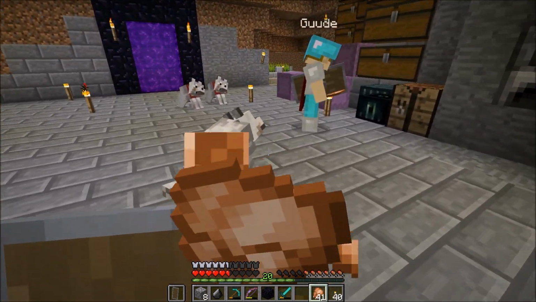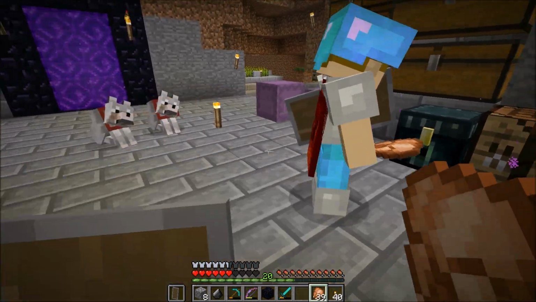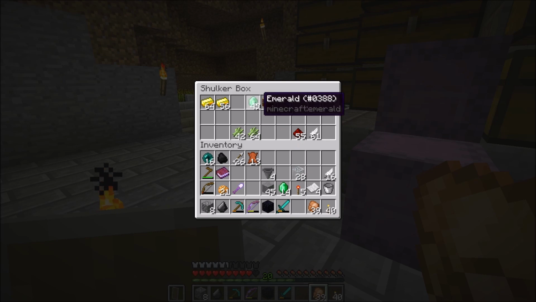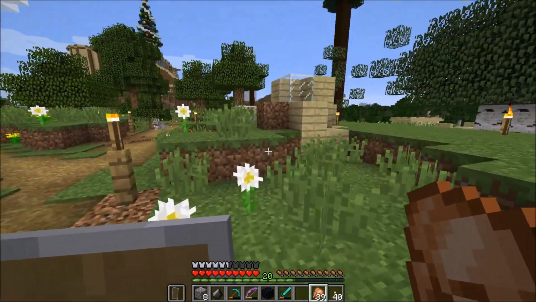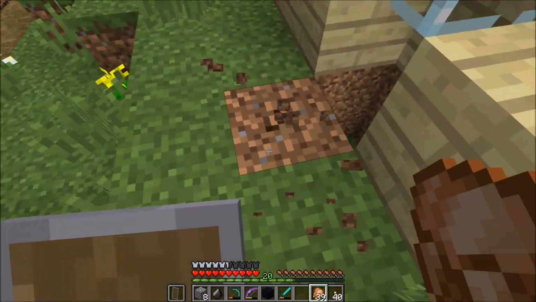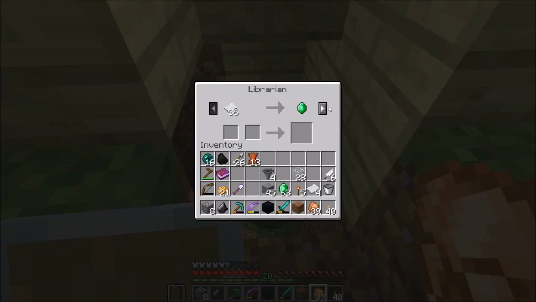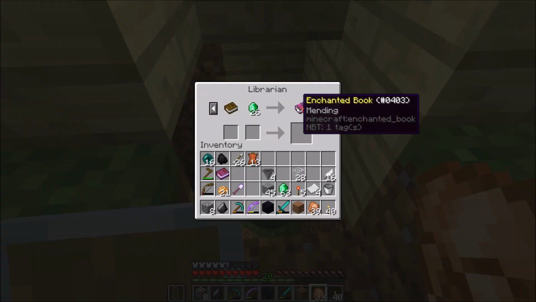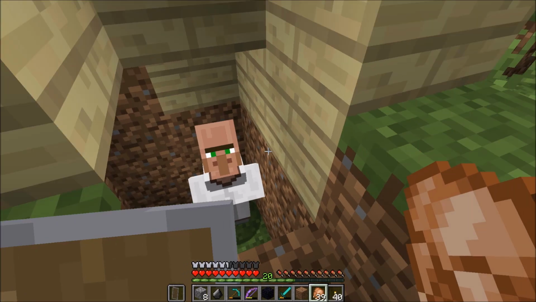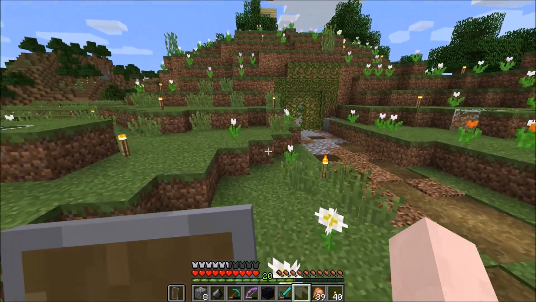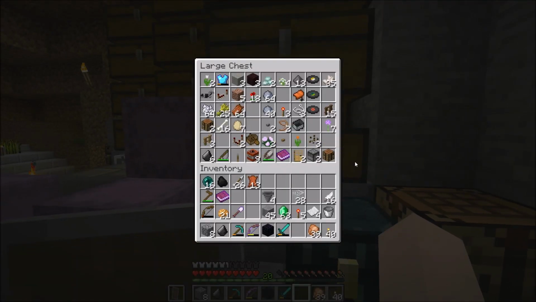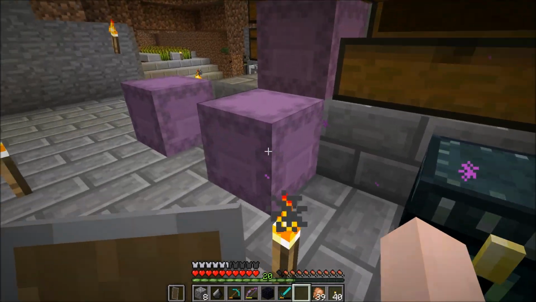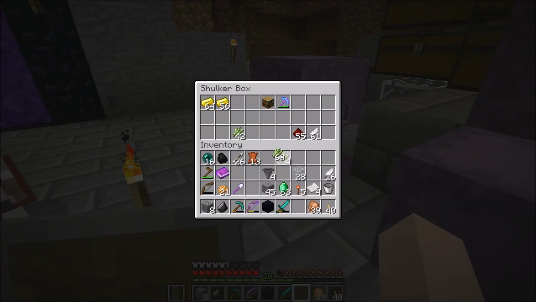Oh, then we have enough. Well, just for our elytras, right? Well, yeah. Because we still want to put unbreaking and stuff on them. Do we? Okay. Yeah, I think you want to get unbreaking 3 and the mending, and it'll make it basically not able to die, as long as you don't lose it. Okay. Right. Mending. So, oh, I need a book for this, huh? He's got to write it on something. He's got to mark down the transaction. I don't have enough paper for one book right now.